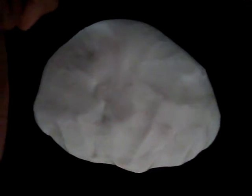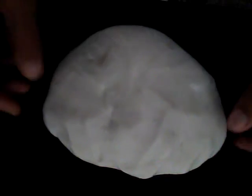So now I'm going to be showing you two ways to play with it. Okay, so the first way is going to be playing with it just on a table, just stretching it and folding it in. And poking it, which is probably what all you guys do. If you have slime, that's all I do. I just go like this. Mine has really loud poking noises. And then let's go on to the next one, and that's how I play with my slime.